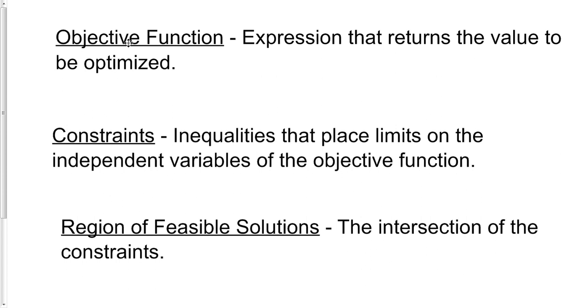We're going to identify our objective function, our constraints, and then we're going to graph our constraints to find a region of feasible solutions. And then when we've graphed this region, we're going to have vertices of that region. We're going to have places where the inequalities intersect each other. Those are going to be called the vertices. And it turns out that the optimal values only occur at those vertices. So we're going to graph this, plug in the ordered pairs that come from the vertices, and the largest one will be the maximum value of the objective function. The smallest one will be the minimum value of the objective function.